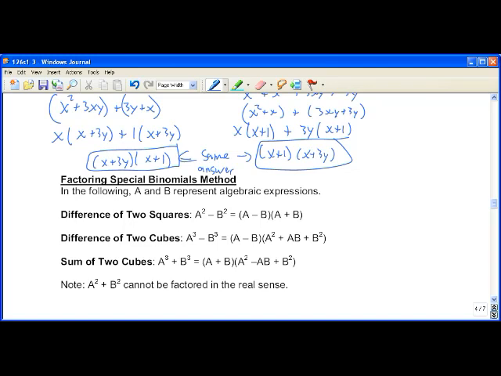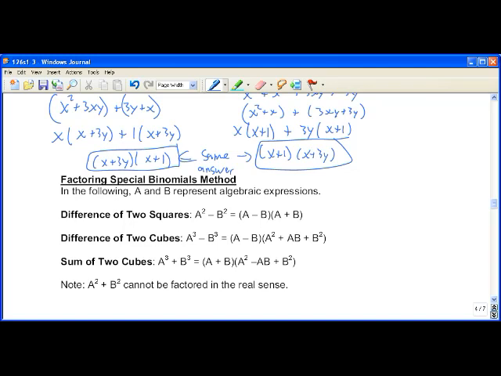And difference of two cubes, a cubed minus b cubed. So this is different than we saw earlier. Each term is cubed, a cubed minus b cubed. And notice how it factors: a minus b times a squared plus ab plus b squared. That looks like a perfect square trinomial, but is not a perfect square trinomial because there's no 2 with that ab. A cubed plus b cubed is a plus b times a squared minus ab plus b squared.